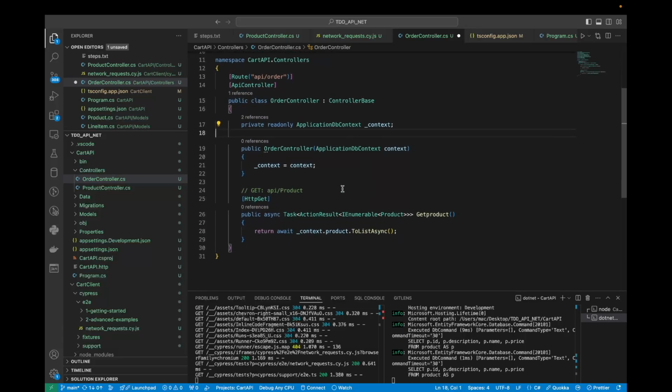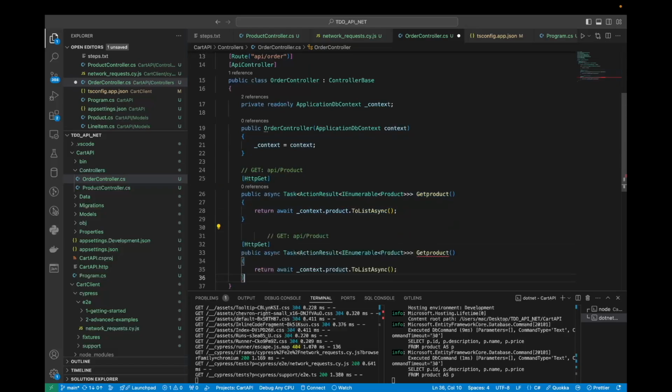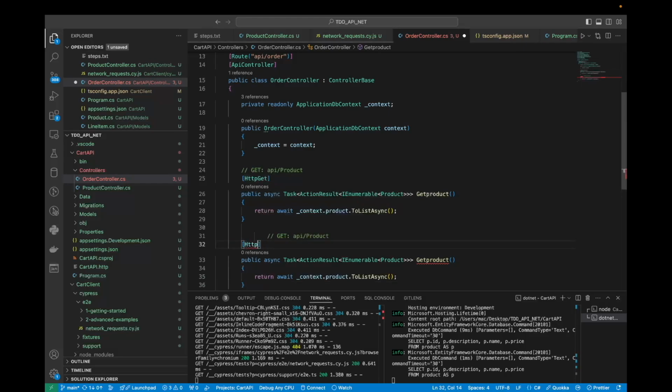And we're good to start. I'll leave this get here for now. And let's copy it actually. We'll make a post. HTTP post. Let's call it post order.